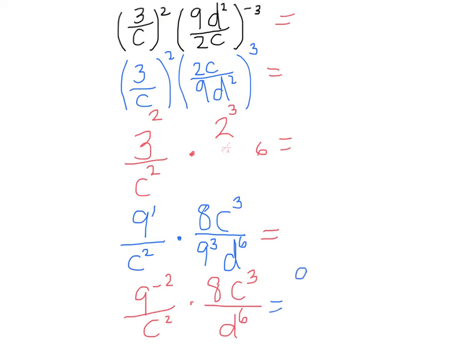So I have 9 to the negative 2, and then I have c to the 1 because I combined these. And we always write our answer in the numerator, then if it's negative we flip it later. So when I combine the 9's, I put my answer in the top numerator. When I combine the c's, I put my answer on the top numerator. Then if I need to flip later, that I can do. The 8 stays the same. And I'll combine the over sign since there's no c anymore. That's a 1. 1 times d is d. So when stuff cancels, it turns to 1.